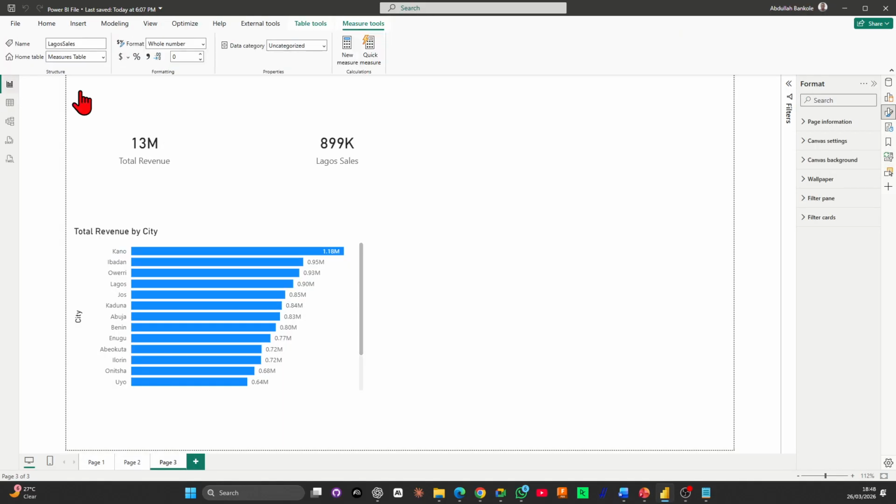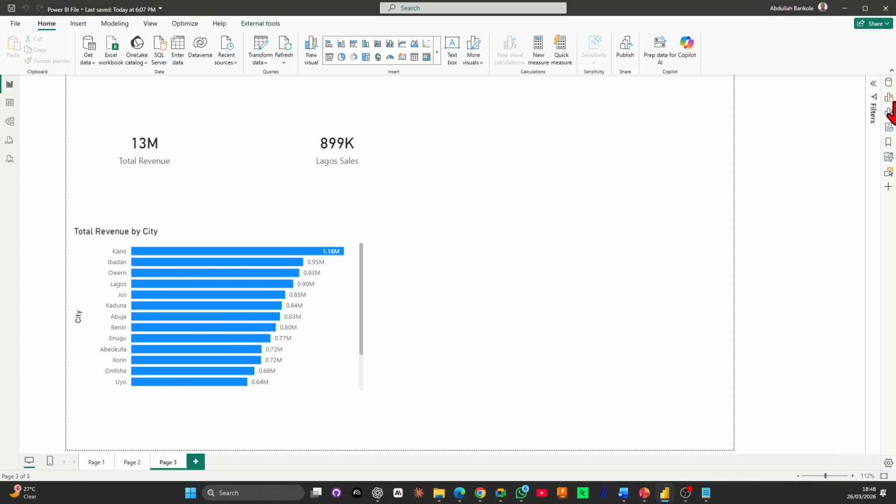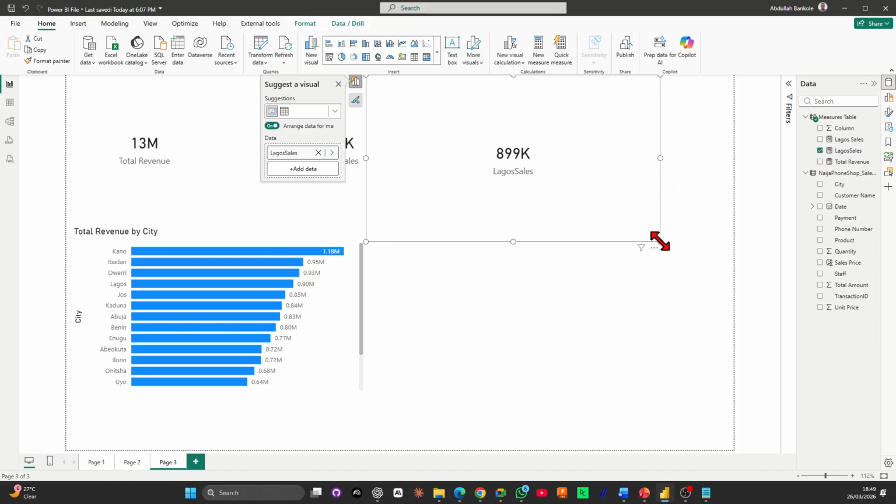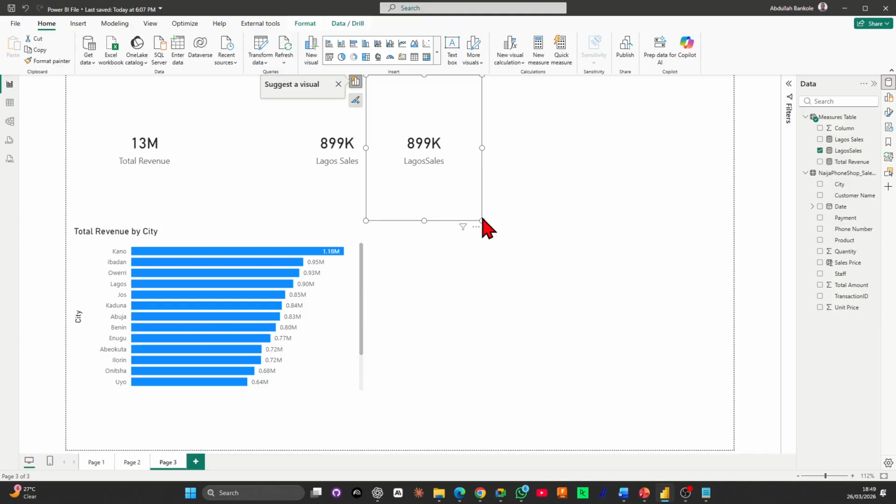So let's see. So we have this. Let's bring our data in. We have Lagos sales, this one. Do you see that we have the same thing? No difference. So that's why sometimes it's good that as much as possible, all those major prerequisite measures of data that you need, first aggregation, you do all of them first. Once you do all of them, you can always refer back to them and nest them inside another function. Do you understand? So this, you can see we have the same thing.